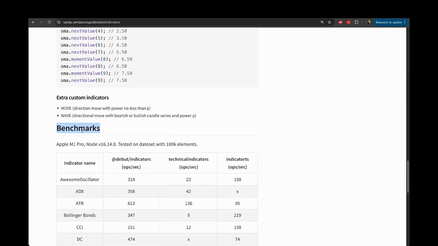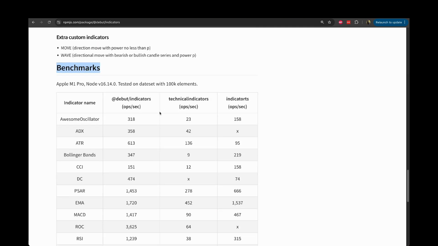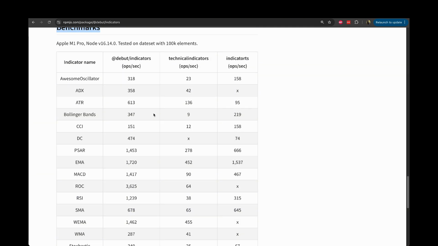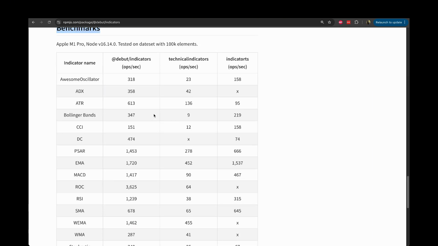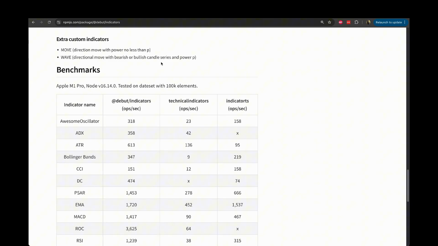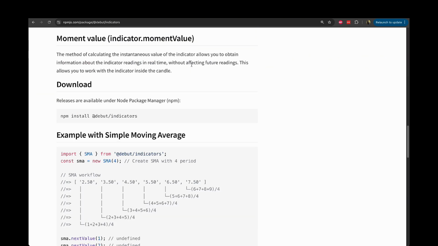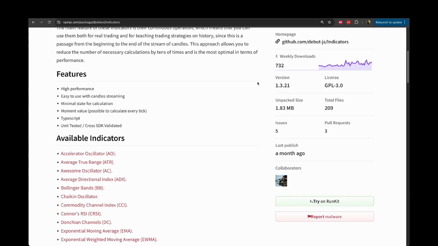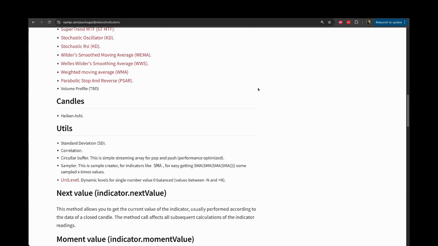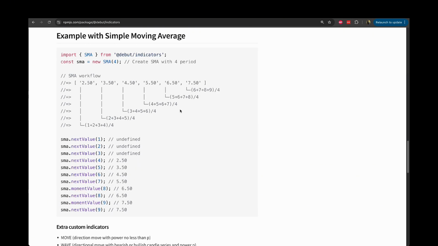And even if you look at benchmarks, this library seems to perform much better than all the other libraries out there. So do give it a try. The only downside I noticed is it doesn't support a lot of indicators. As of now, from what I've seen, it only supports around 24 indicators. Tulind supports over 100 indicators. So I wish the developers would support more indicators in the future. But I really like how this is structured, and this is ideal for dealing with real-time data.